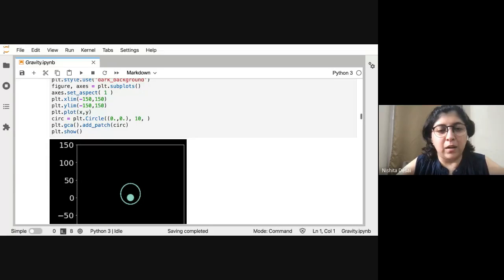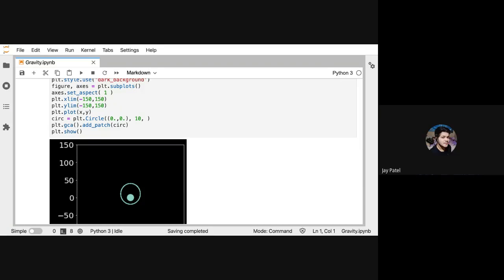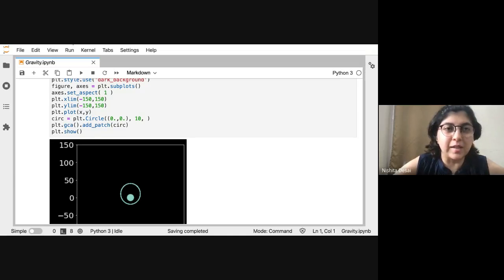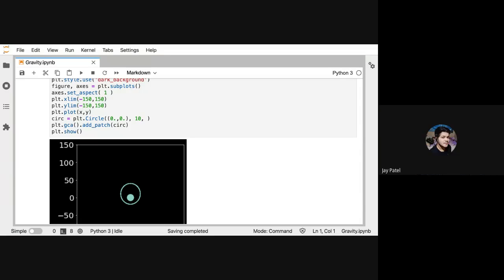If you start with a velocity that is smaller than the one required for an exact circular orbit, which you can get by equating half mv square to mgh, then you get something that is not a circular orbit. You don't have to set anything by hand. Okay, more questions?